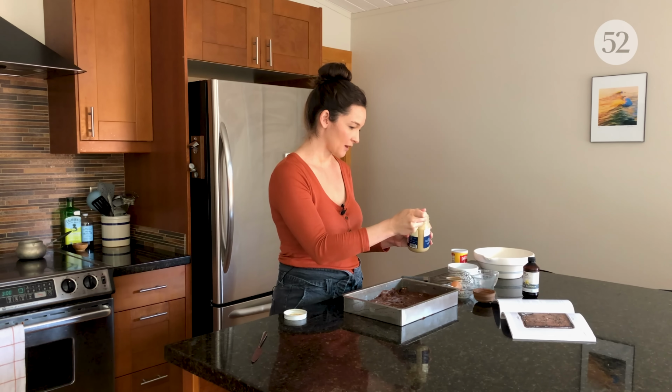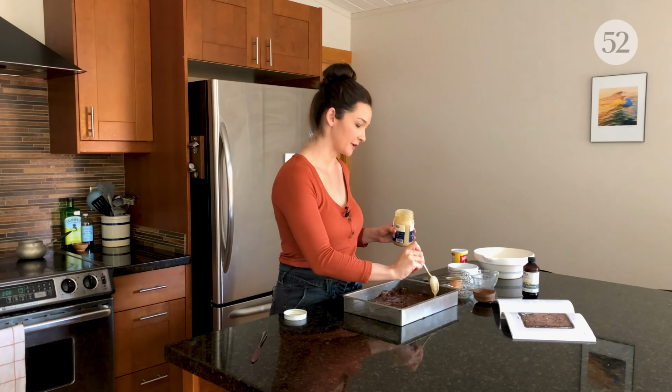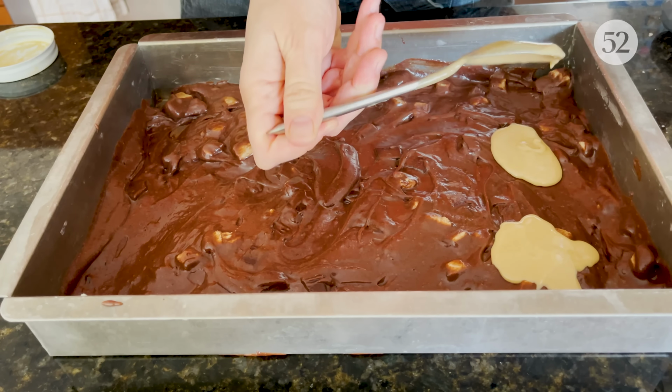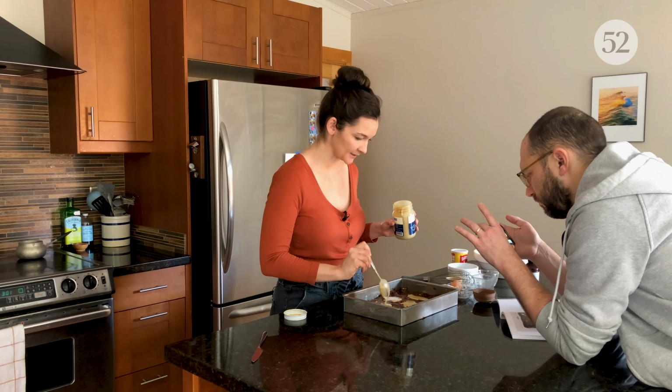Based on some quick YouTubing last night, here's how I'm gonna try and do it. I'm gonna just put on little spoonfuls of tahini here and there, and then swirl them all around. Looks pretty cool already, huh? I wonder what would happen if we just baked it like this.